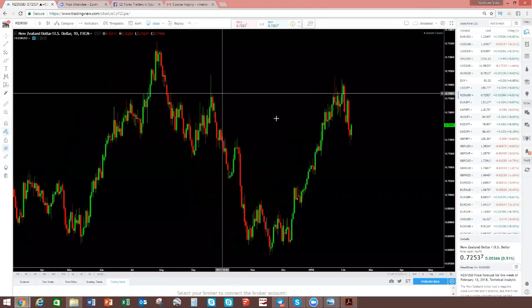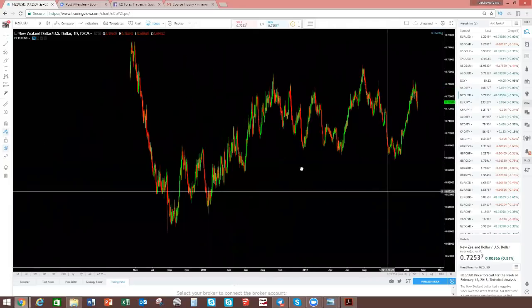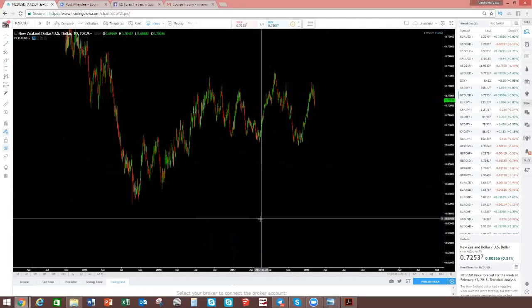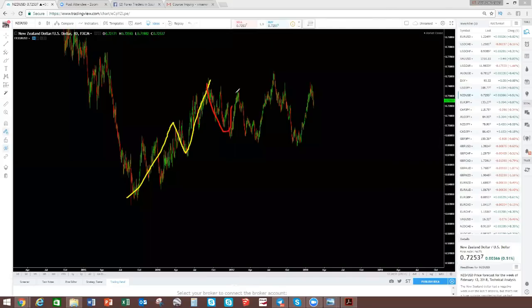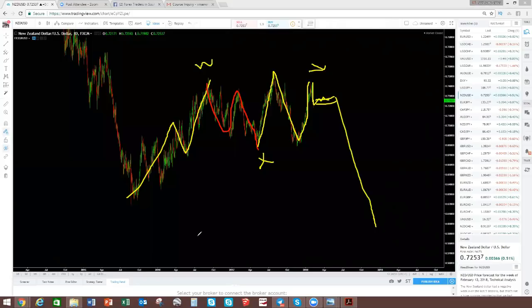I'm just showing the last pieces, but you don't understand what the whole structure is. Okay, so this is New Zealand. We've been looking at this as a 1, 2, 3 correction in there, a regular flat like this. 1, 2, 3. So you've got your 1, 2, 3 waves over there. This may be the move to the downside. We just need to see if we get those corrections for a move down, and these moves will be big moves to the downside when they come, if this is the one that is going to take us there.